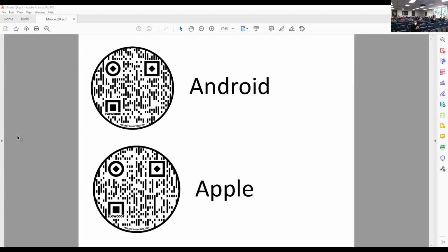Question, Miss Jamie. Yes. What do we do if we're not a smartphone user? You can ask a friend to make a reservation for you, and then they can send the QR code to you. Otherwise, we do have walk-ins. You can walk up to the door and say, I don't have a smartphone, can I get a walk-in reservation? You might have to wait a little bit at the front door, depending on how busy or slow each time slot is. But your best bet is going to be to ask a friend to make one for you and send you that QR code. Great, thank you. My pleasure.